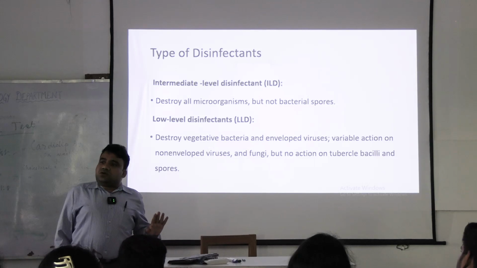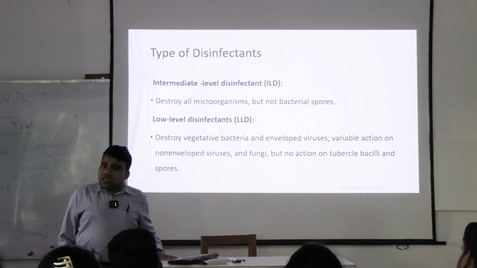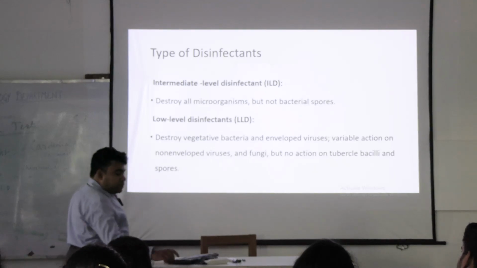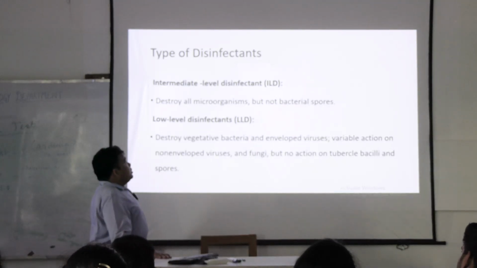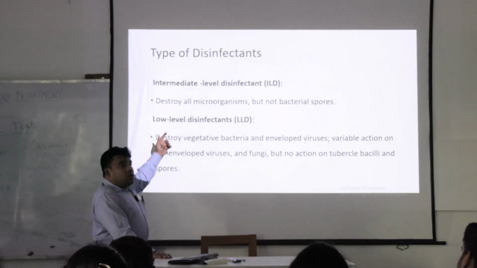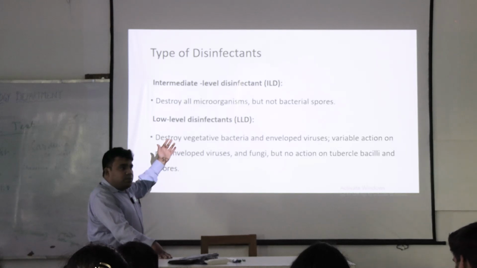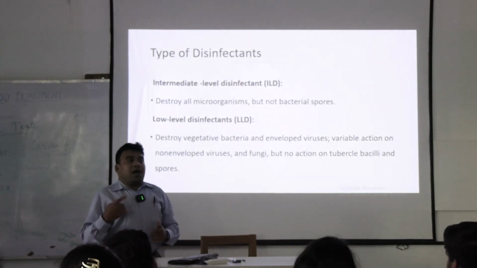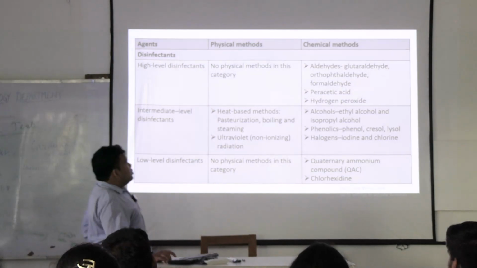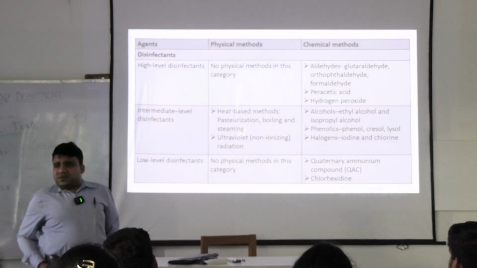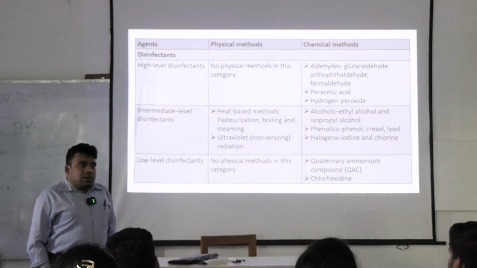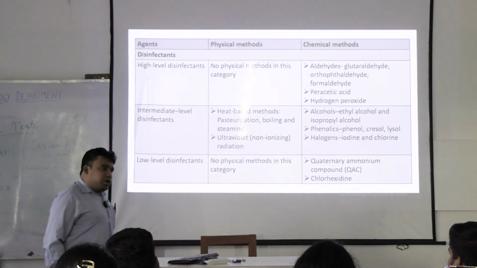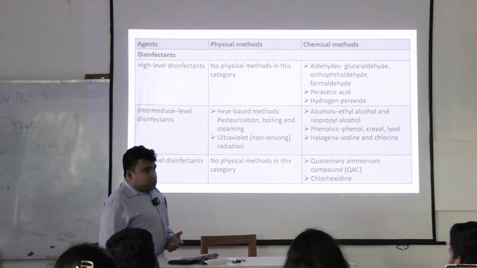Now you have understood the concept behind all these things. Everything has a practical importance. Okay. Now coming back to the original question. So in case of that ICU problem, we cannot use intermediate or low level disinfectants. We need to use high level disinfectants. Now let us look at the types of disinfectants. You don't need to remember it. You read. The more you read, you will get more acquainted with them. Then you don't need to remember all this.